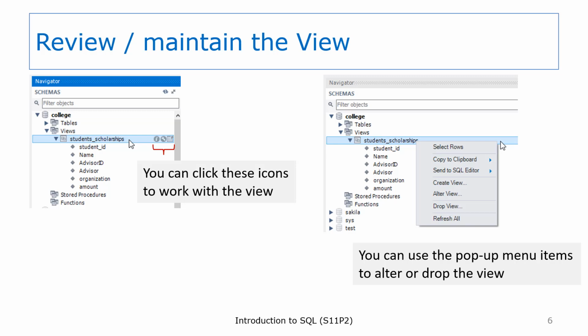As far as maintaining the view, there are really only two things you might do with the view: alter it or drop it. If you need to make a change to the view, you can right-click on the view in the navigator and click the Alter View item, shown in the pop-up menu on the right. That opens the DDL editor again.